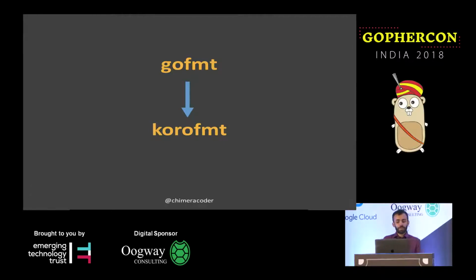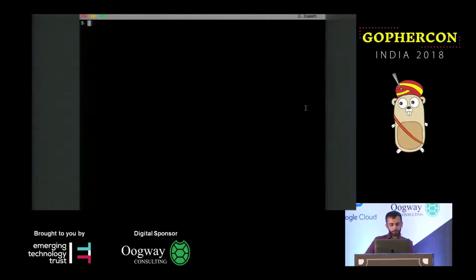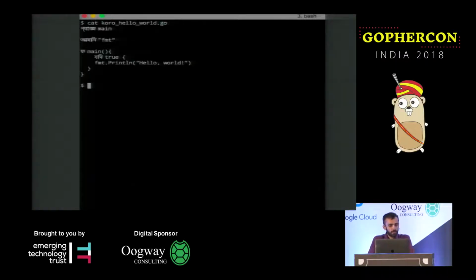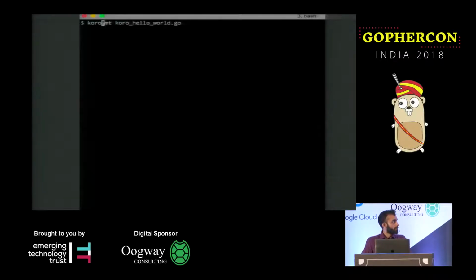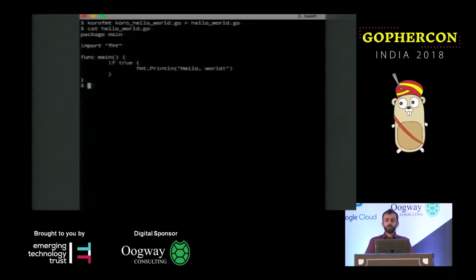So we can extend GoFormat and repurpose it for translating English Go code into Bengali or Bengali Go code into English. And that's what Goro format does. So let's take that original Hello World program and translate it back into English-speaking Go. So you start off with this Hello World that's written partially in Bengali, and Goro format will translate back into English. And if you don't believe it, you can verify that it actually still does have the exact same semantics. We can write that to a file, and we can run it. There we go. So we've now just translated a computer program from Bengali back into English.